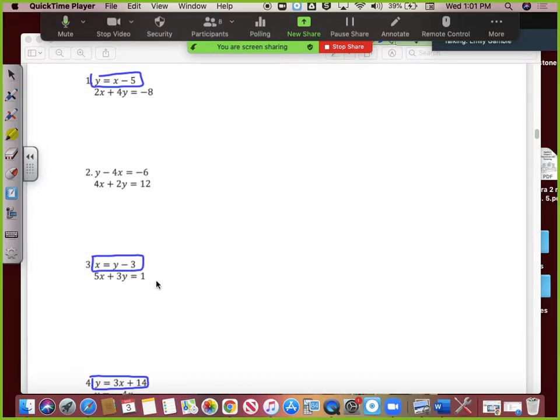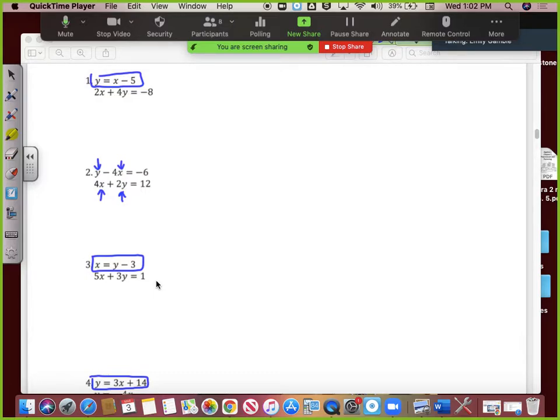So the first step that we actually have to take before we can do substitution is we pick one of the 4 variables. Each problem is going to have 4 variables to choose from. 2 x's and 2 y's. An x and y in the first equation and an x and y in the second equation. You want to choose one of them. You can choose any of them. It doesn't really actually matter. But you want to choose the one that is the easiest, so it requires the least amount of work so that there's really not that many options for mistakes.